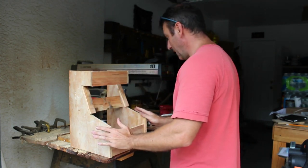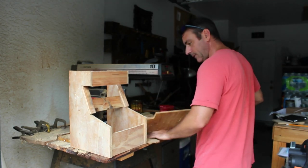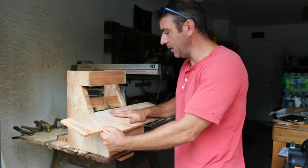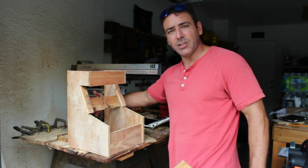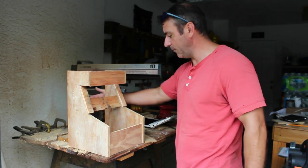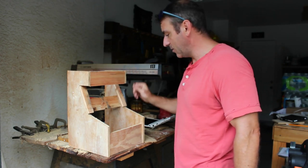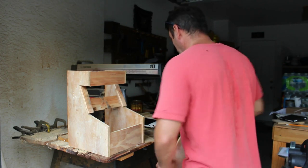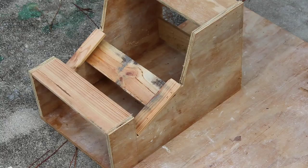So those are the things that I was working on or thought of after last time. Today I'm going to look at cutting out where the joystick's going to go, and doing the back panel here. A lot of people have doors that hinge, but I don't think I'll really need that because the bottom is somewhat open and the top's going to hinge open for the screen. So I might just do a solid piece of plywood on the back. But I'm just going to get a little bit done today before it gets too hot. So let's get started.